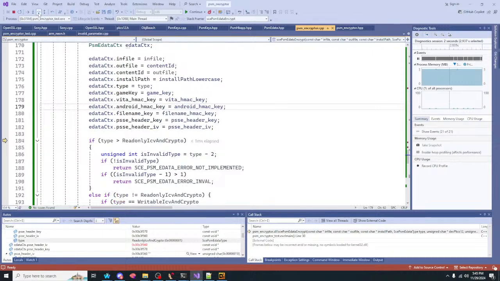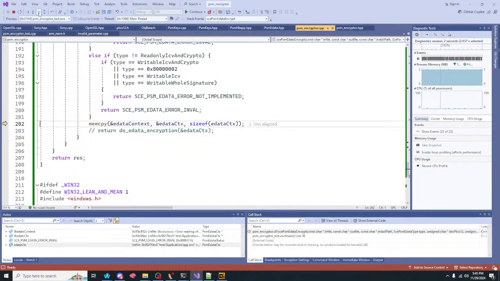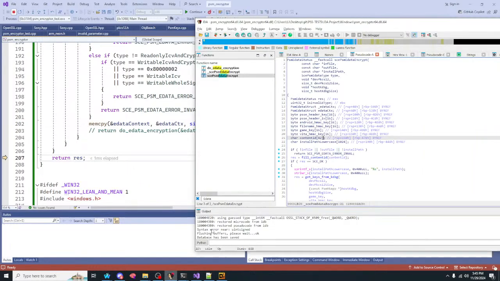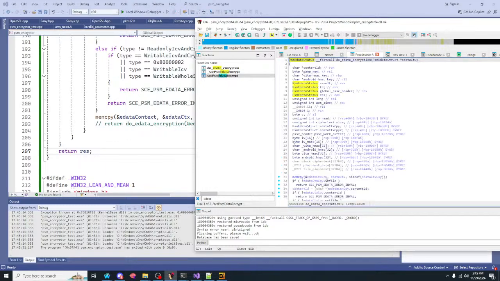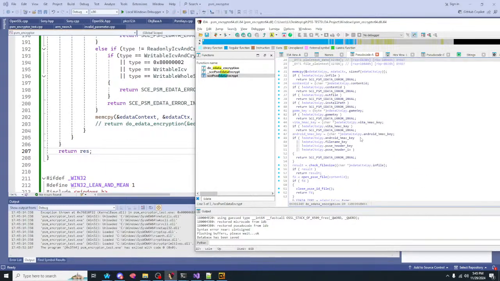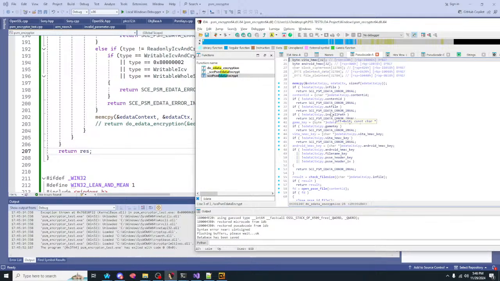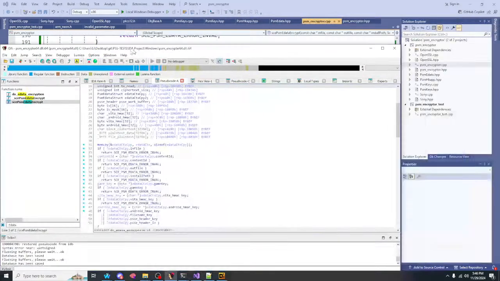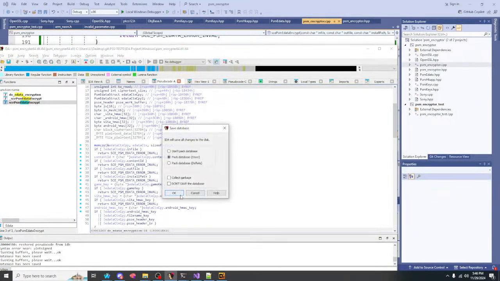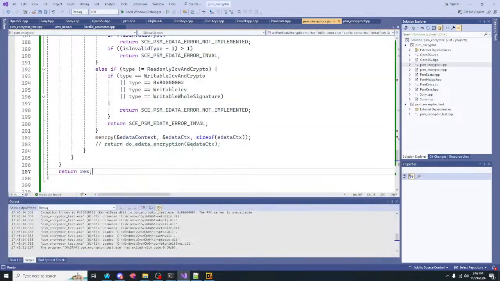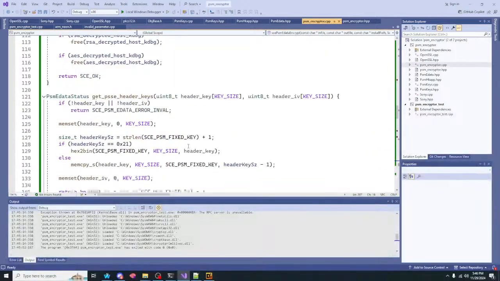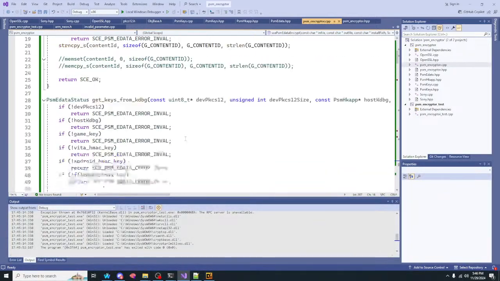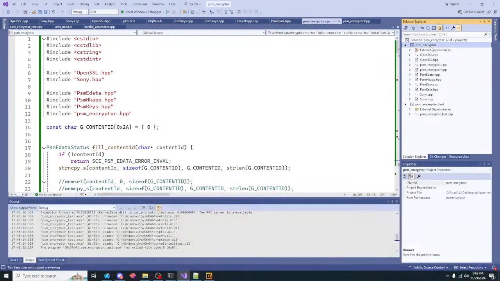Okay, now we're checking this, check this, and yeah, then we'd call do data encryption, which is here, right? But I think I'm done for now. I think I'm gonna do the rest of this later. Yeah, but this is kind of already going well.